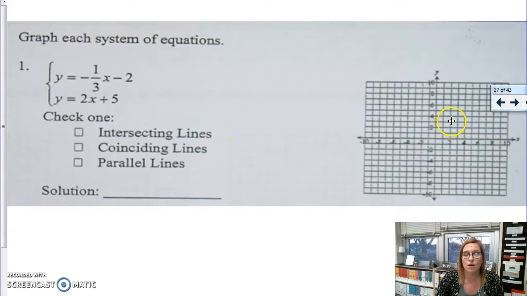So when you're done, go ahead and graph it, see what the line looks like, and then pause the video. And when you think you have an answer, take a guess first as to what you think based on your notes, and then go ahead and graph it to prove it. If there's a solution, tell me what it is. Solution would be a point. It'd be no solution or infinitely many solutions. So pause right now and try this problem on your own. All right, welcome back. Let's go ahead and look to see how you did.